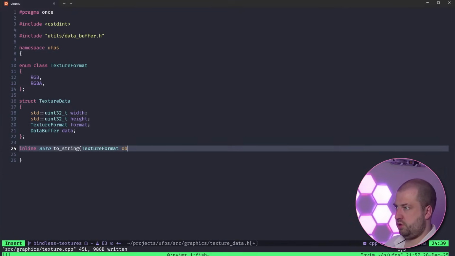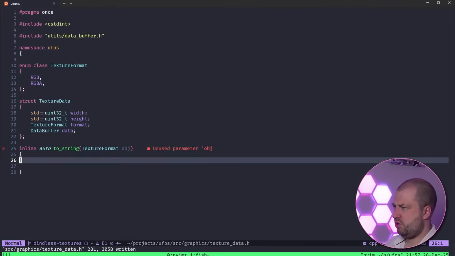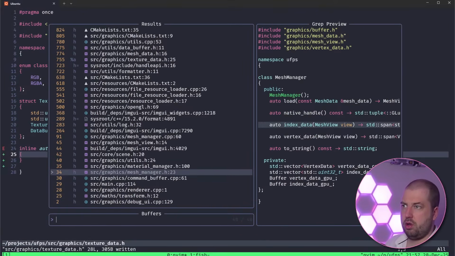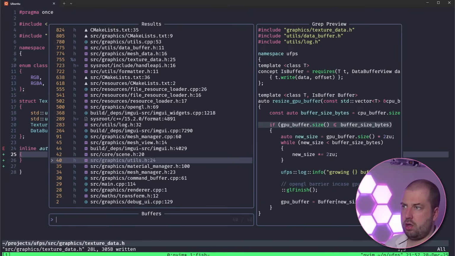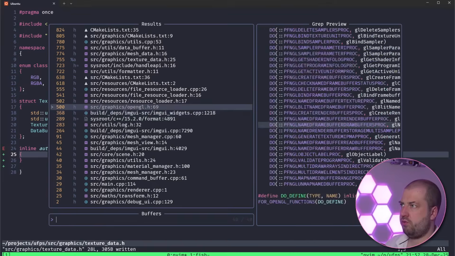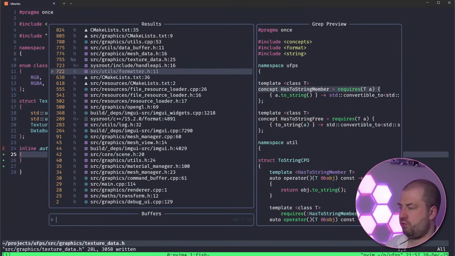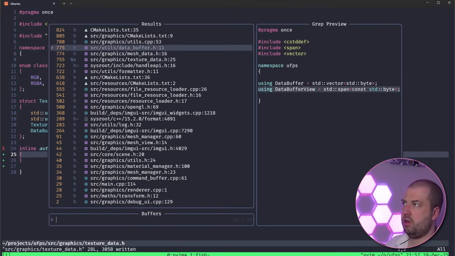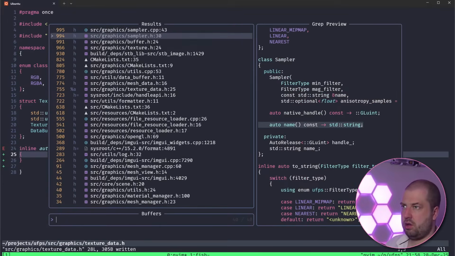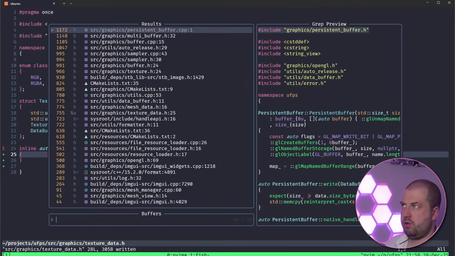Do I call it option like all the others? I'm just trying to think. I thought I had a reasonably consistent naming convention, but I might be wrong. Trying to think where else I've got one of these. I guess it doesn't really matter. Where else have I got an enum?